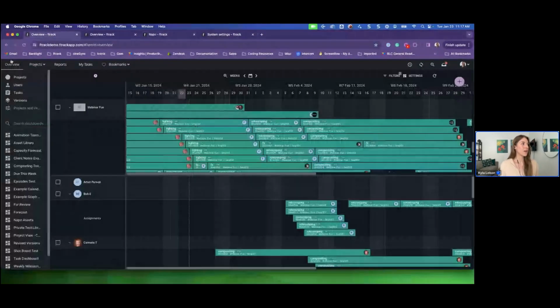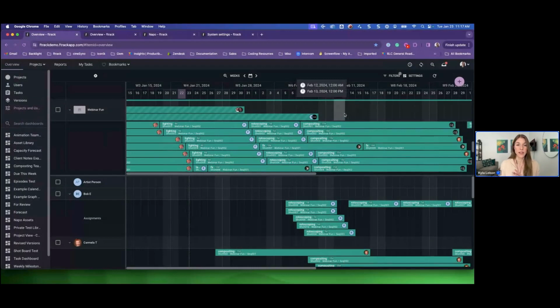And so we're on the overview page, and this built-in dashboard right here is the projects and users view. So this timeline view might be a little bit familiar because we took a quick look at it last week when we were talking about calendar events. So a quick refresher, that's when you want to do very high level scheduling.